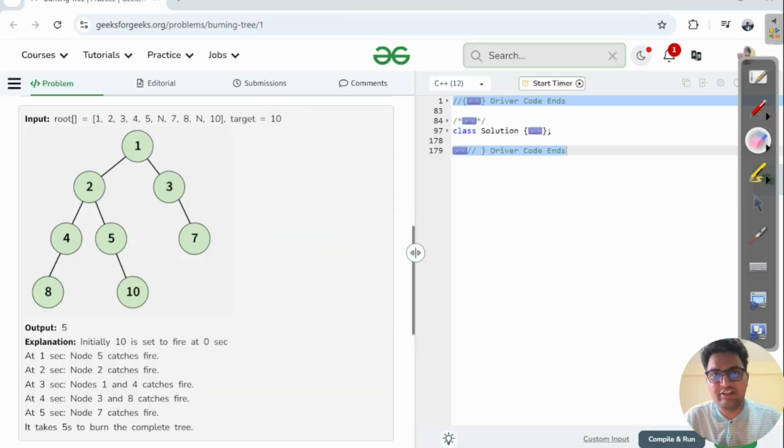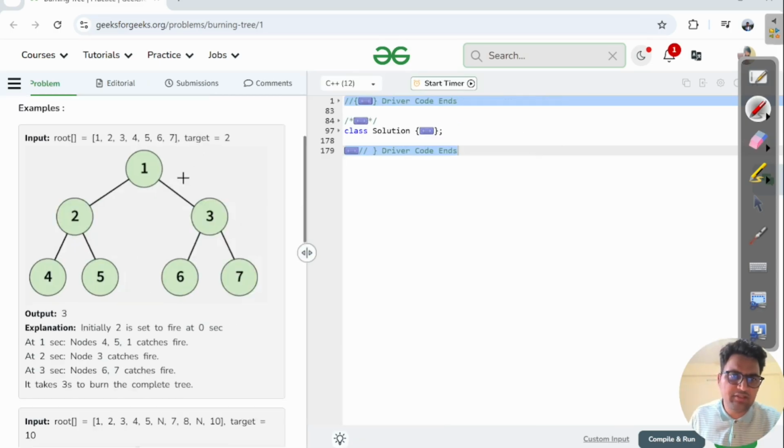So pause the video for a second and think about the solution, think about the algorithms which can be applied to solve this problem. And if you find any different algorithms than whatever I will discuss, then please comment below the video, so that we also get benefited by your solution, by your algorithms.